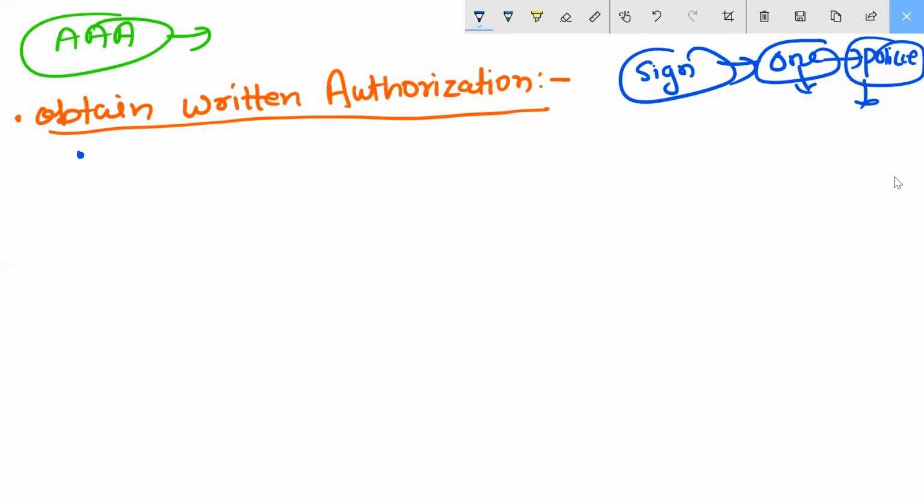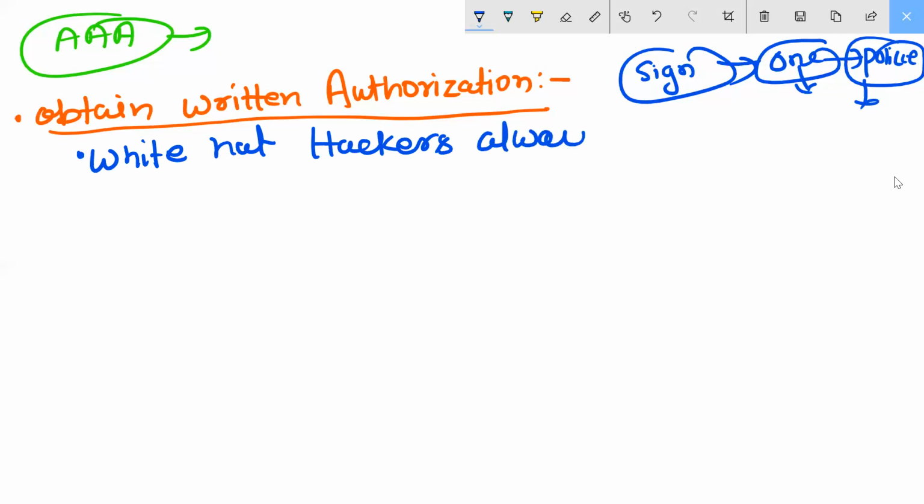Here my point. So what it is telling you: white hat hackers, I'm writing, white hat hackers always get permission. Are you getting my point? Always, not for black hat. Always get permission to do the authority, meaning people will know about that. People know me, like I know the cyber center. I have the tools for penetration testing, real-time bug bounty. So these things are coming here.